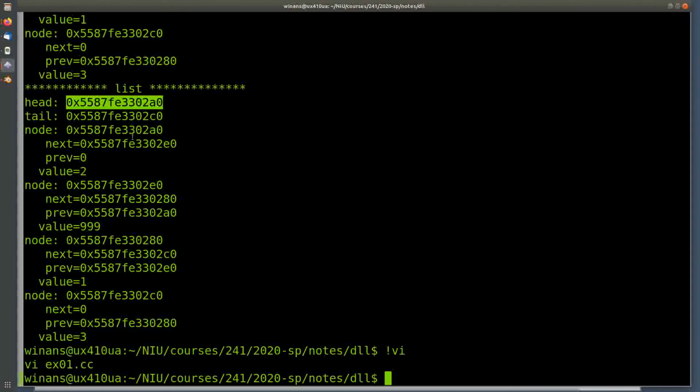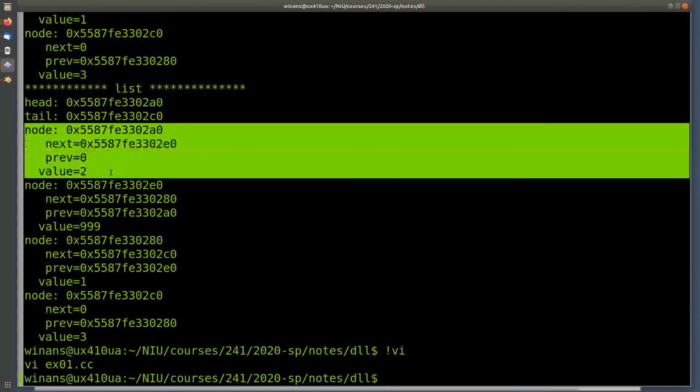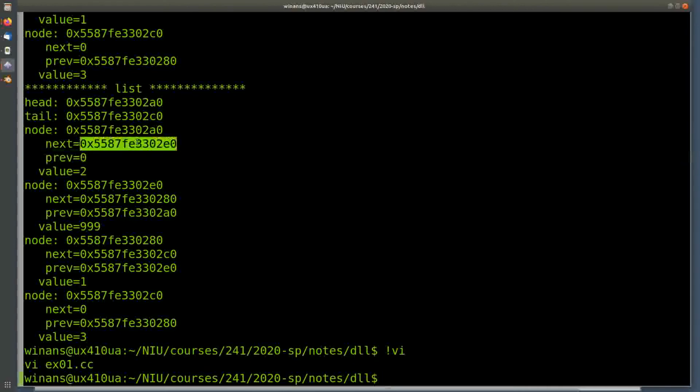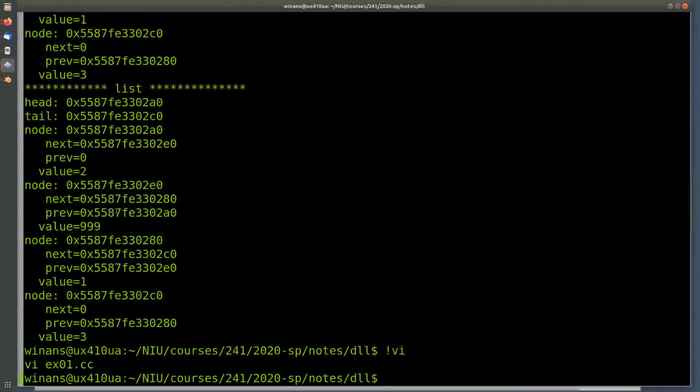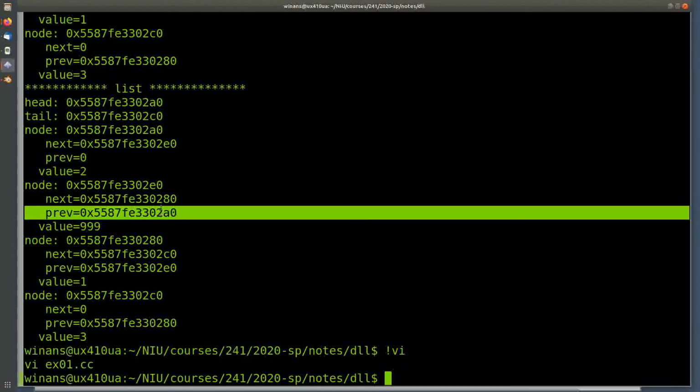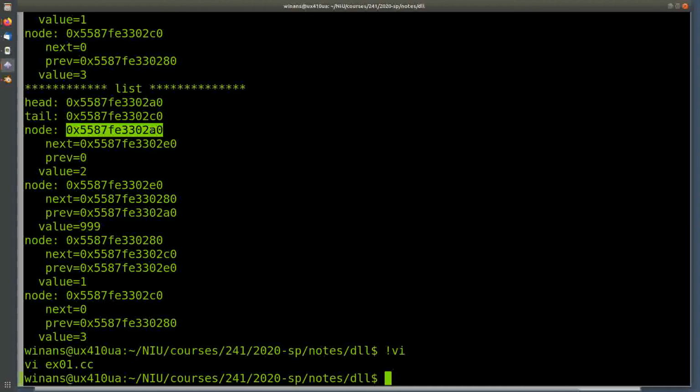Now let's see what happens here. We got 2A0 is node 2. Its previous pointer looks good. Its next pointer is 2E0, which is the one that was supposed to follow it. That looks good. The previous pointer in the new node here goes back to A0, which comes back to the beginning of the list, which is nice. The next pointer, 280, goes to node 1, and that makes perfect sense.